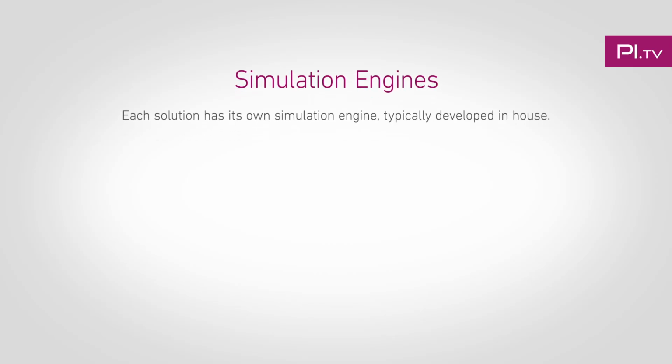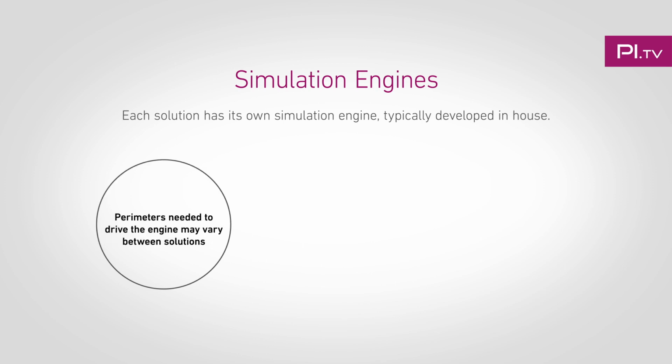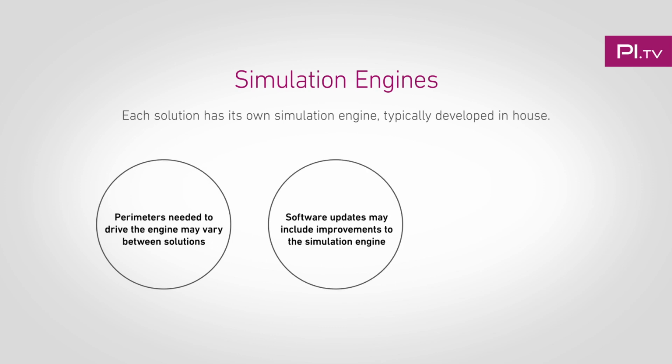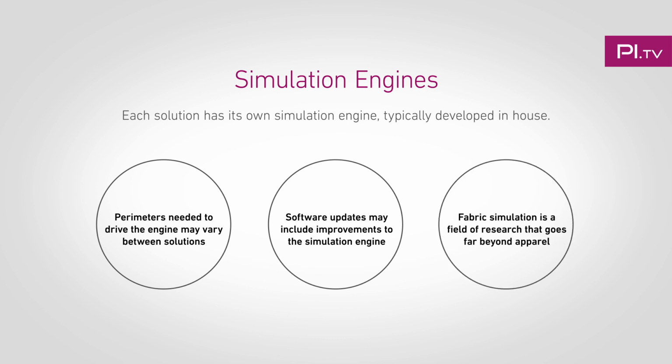So let's talk about simulation engines. Each solution has its own ways of digitizing material, so each has its own simulation engine. Some of them are optimized for speed. Some of them are designed to maximize realism. So when you're talking to your solution provider, make sure you talk about how they're developing their textile science in-house and how that affects their simulation engines and how it will affect your results.